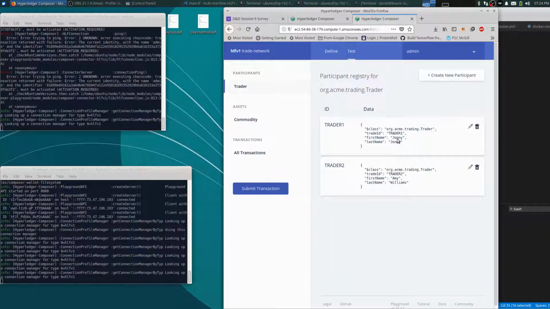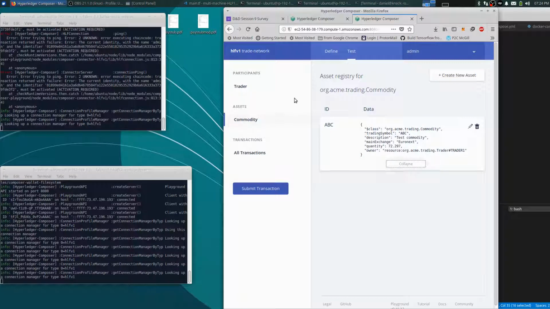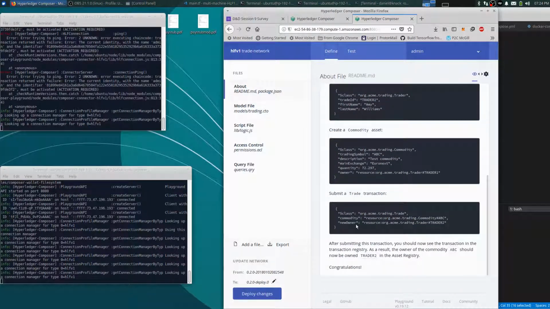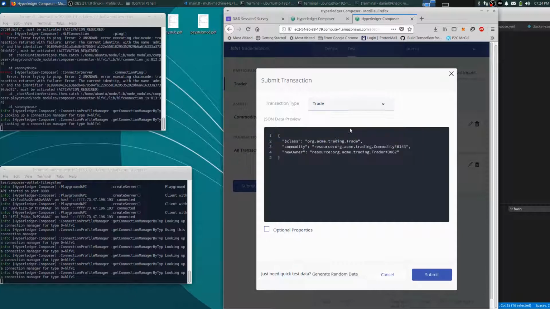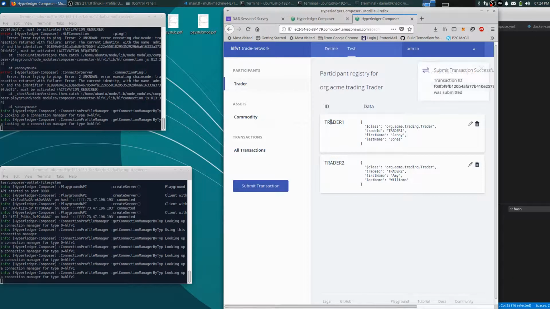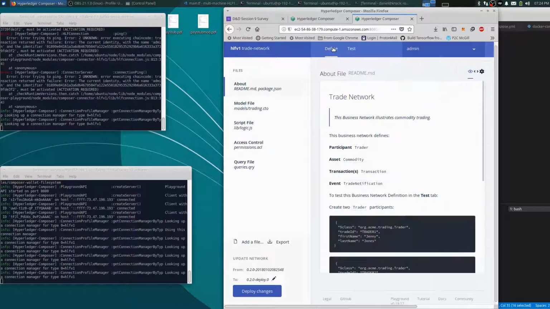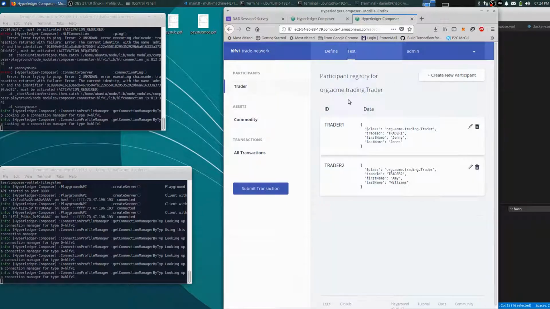Let's look at the test. So we have the Trader 1 and Trader 2 that we created last, and we have Trader 1 right there. So let me just submit a transaction. Right here. Oops, just hit my mic, sorry. We'll submit that. Go back to test.